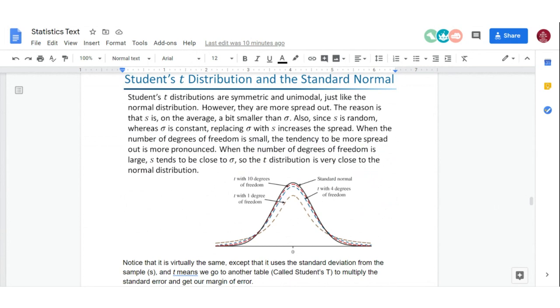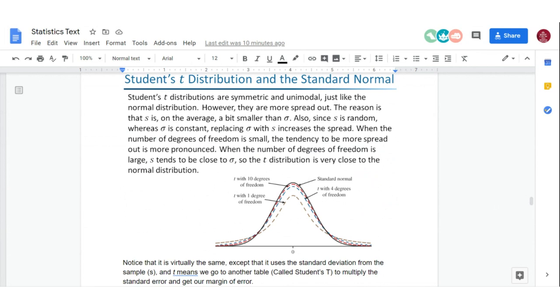what it amounts to is when your sample size is small, you remember, like in the case of the sample standard deviation, you have to subtract one. And I told you that that is simply to err on the side of confidence. So when your sample is small, you're essentially going to have a wider or larger standard deviation just to be safe. Well, the same thing is going to happen here.